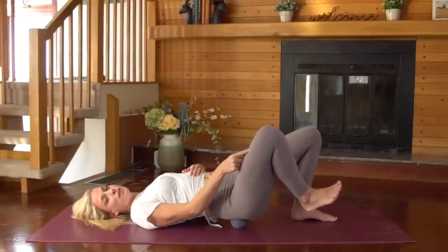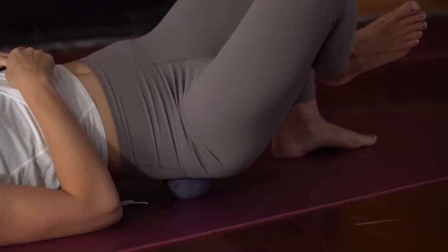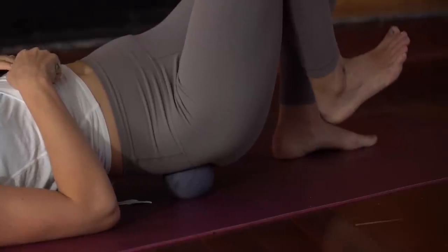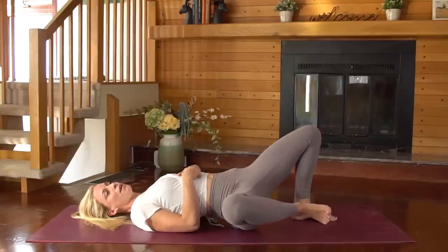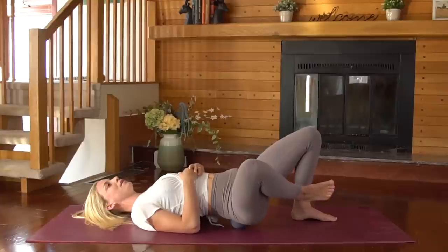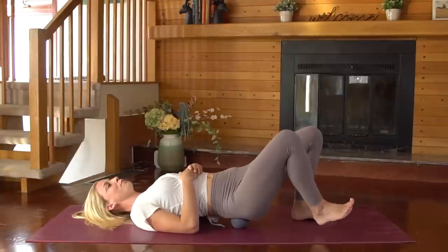Hover your foot on the same side as the ball. Again, keep the knee bent. And then start to do, I like to call them little clamshells. So you're gonna open the knee up and I'll remind you to breathe. So inhale to open the knee to the side. And when you exhale, pull the knee to point back up towards the ceiling. So it's a slight abduction opening, and then squeezing the legs together, adducting your legs. All right, opening as you breathe in. And one last time as you exhale, point the knee towards the ceiling. Whew. Foot comes back down to the floor.